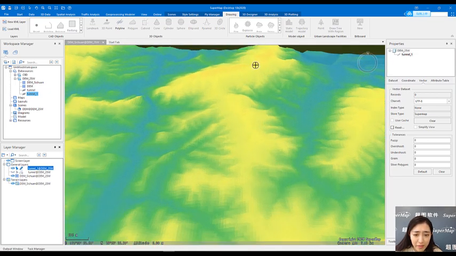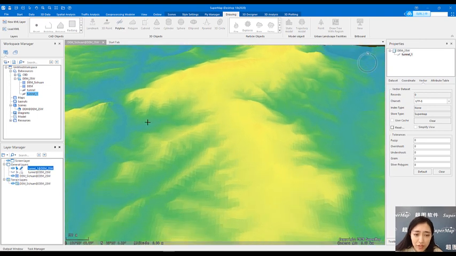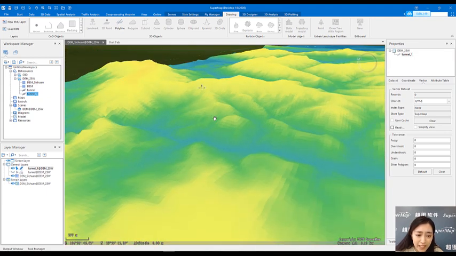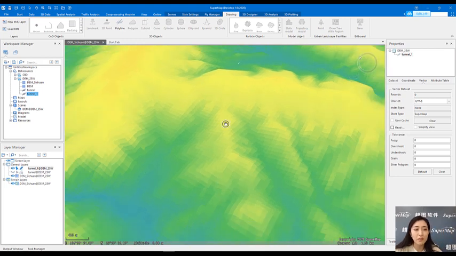We could dig a tunnel in this area and right click to finish our drawing. Okay, and this is our tunnel as a 3D polyline.